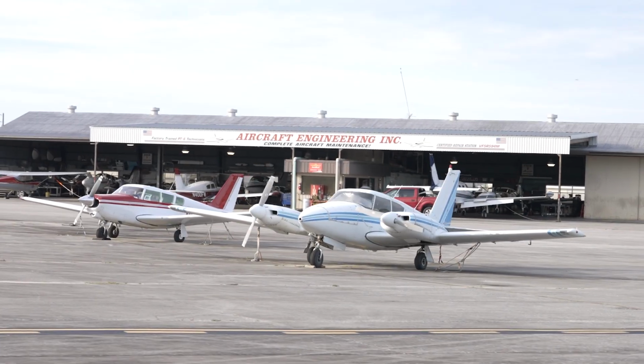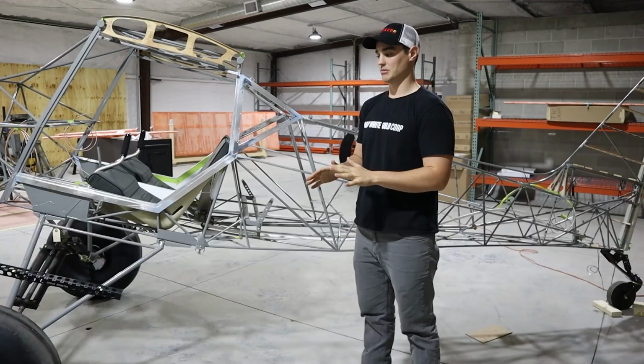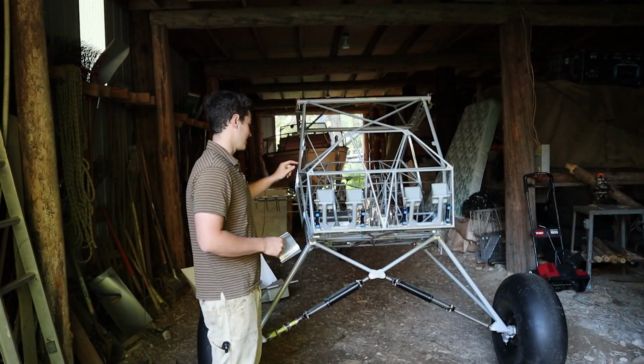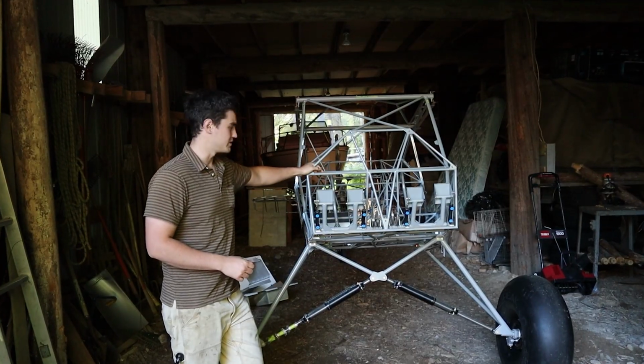Now, every aircraft is different when you build them, but there are some general themes that I think are pretty universal to building a plane that I wanted to share with anybody who was interested in building a plane, because I wish somebody had shared their thoughts and reflections. So anyway, here we go. I want to talk about the backstory and how I ended up with this Kitfox in particular, and the timeline and how I got to where I am today.